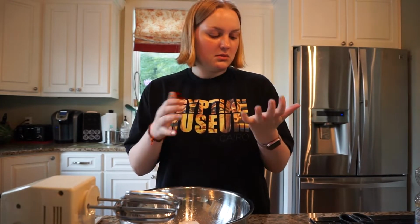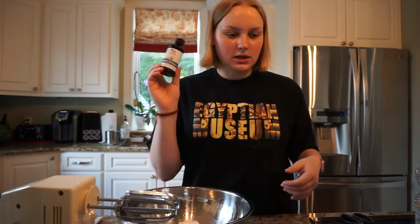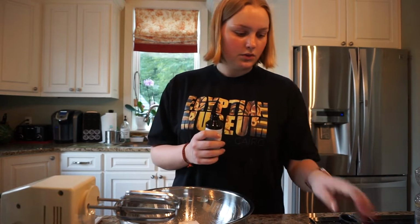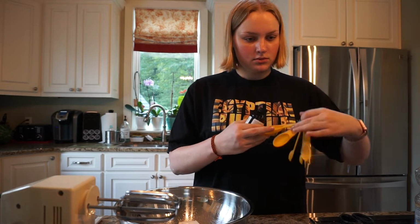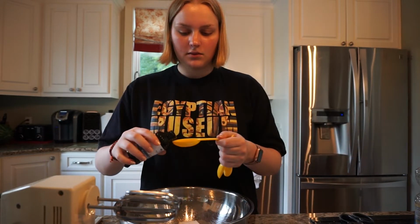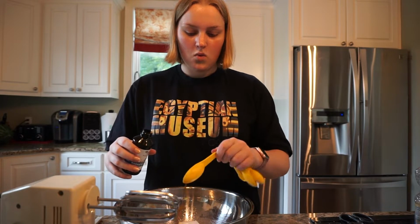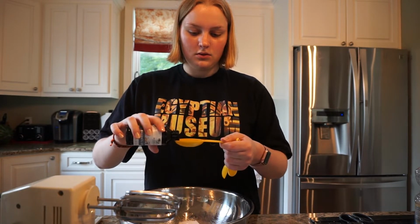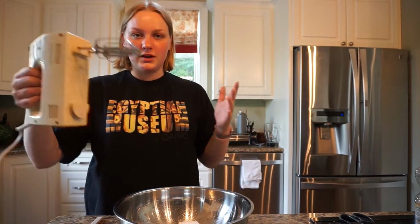Next, oh, it's on my hand. It's all oily. Okay. 3 tablespoons vanilla extract. Got my baker's extract. How many? 3 tablespoons. That's the big baby. Got it. Okay. 1. Oh gosh. 2. 3. Beat together until light and fluffy.